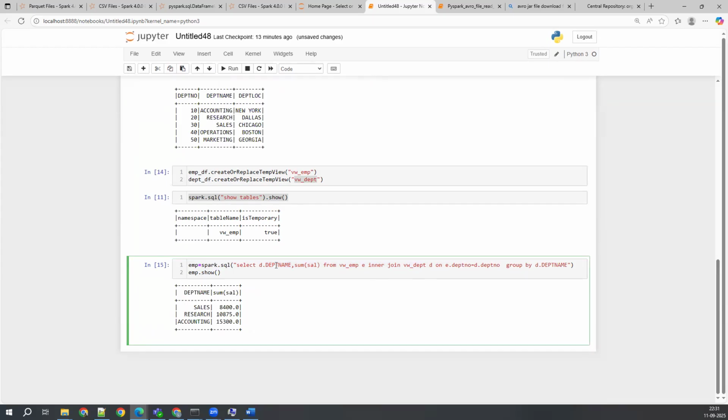See, in my previous project, whatever the transformations given by the modeling team, we simply create a select command from it, and we store that select command in a configuration file. That configuration file, with the help of Python, we read it and we simply pass that command to the spark.sql command, and we create a data frame out of it and load the data to the corresponding table. That's it. That's what we have done in the entire project.